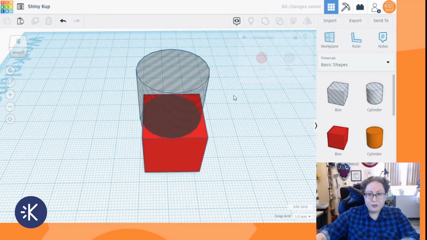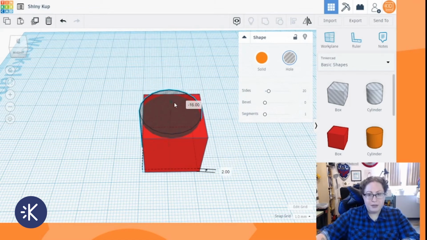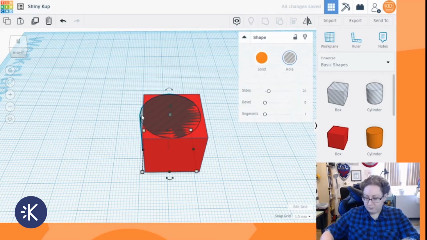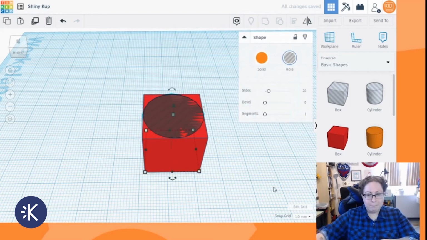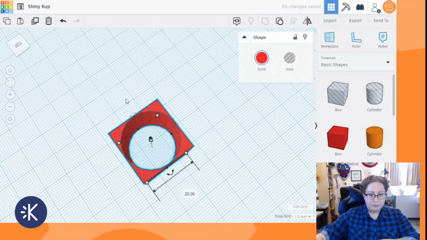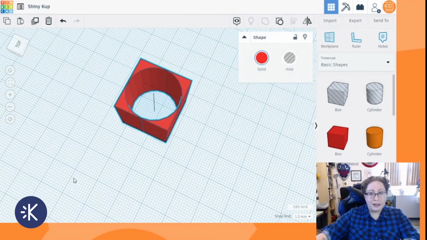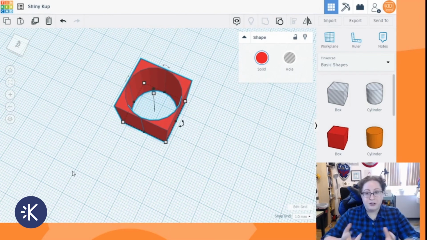Now I'm going to click to the side to deselect my objects, click back on my cylinder, and let's drop it down into our shape. That looks pretty good. Maybe a little more. There we go. And it's not quite center, so I'm going to edge it over a little bit. Now I'm going to select both objects again and regroup them. There we go. Now I have a nice hole through my box. So that's how we can use TinkerCAD to create new objects by adding and subtracting from each other.